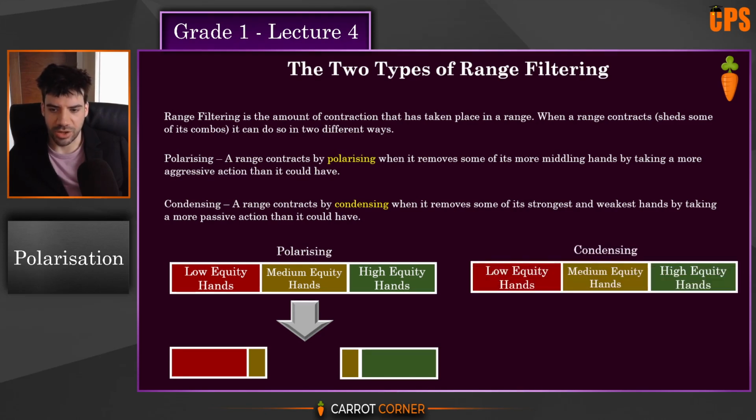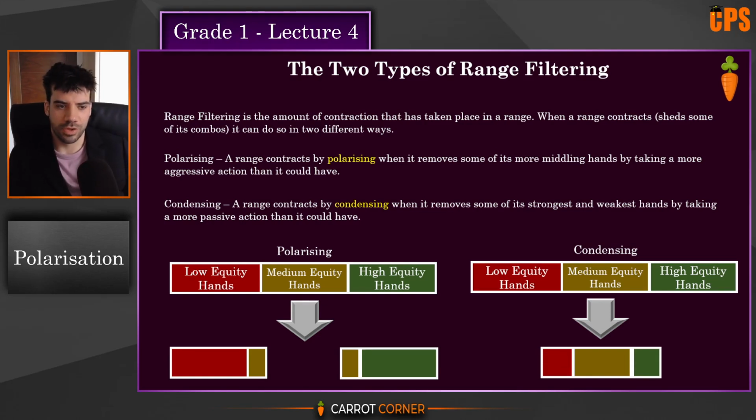When we're condensing, on the other hand, what we're doing is actually moving towards the middle, moving away from the extremities to some extent. Again, a check will be more condensing than another check depending on factors like position, stack size, relative configuration, pre-flop, all of these sorts of things. But by and large, condensing will have the following effect, where the range will have moved towards the middle. This is a very extreme condensing effect you see on your screen here.